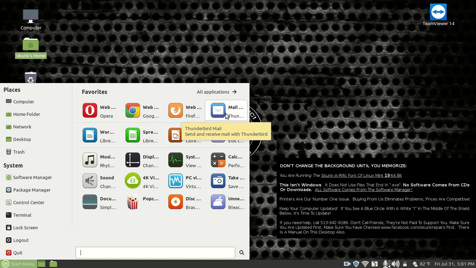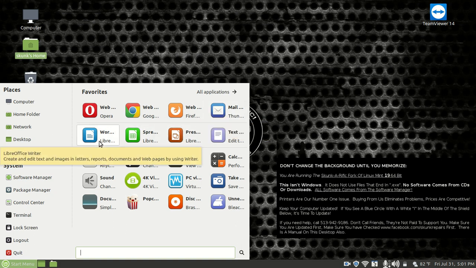If you want to fetch your email from the web and download it to your computer, Thunderbird is the way to go. You simply click it, pop in your name, your email address, and your password, and boom, you are up and running fetching email. I far prefer this to reading it on the web, personally.